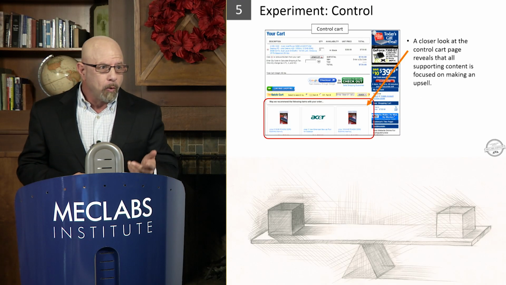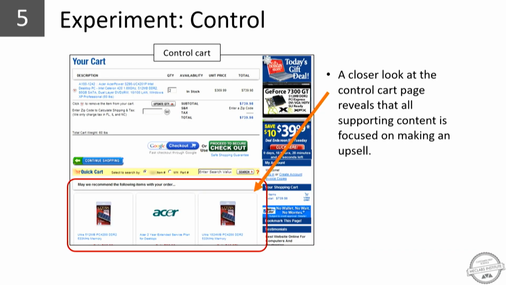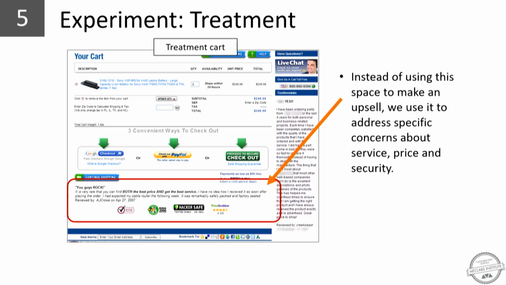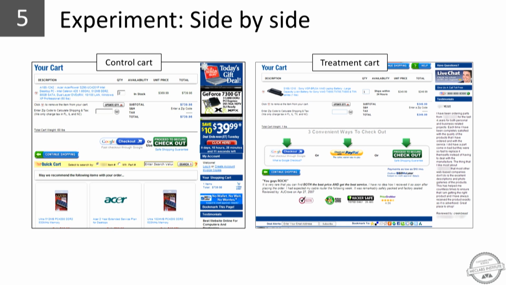In the control, we have got you to say yes to a group of items. So now we're trying to get you to say yes to additional items. But what do we really want? We want more revenue per customer. So if you look at the control and the treatment side by side, you would probably expect that the treatment, barring the fact that you're learning from an experiment right now, and you're probably wondering, so what's the catch?